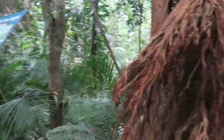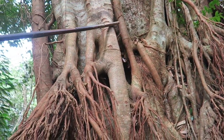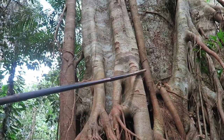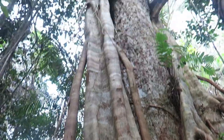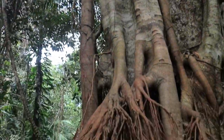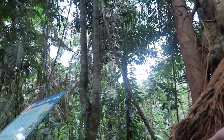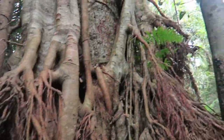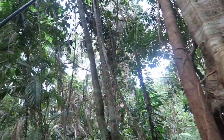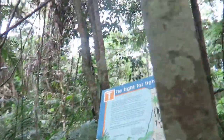See how the tree on the inside? Probably 400 years old. Wow. And this one only 50 years old. Oh, that's a fast growing tree. Yeah, so it's come down from the top because a bird dropped the seed of the fig. And it's quite a soft and fast growing species. But before it kills that host tree, look how it needs to hold on to that one. It needs to grow this one across to here. And come and have a look at the back. You can see another arm going out to the neighbor.